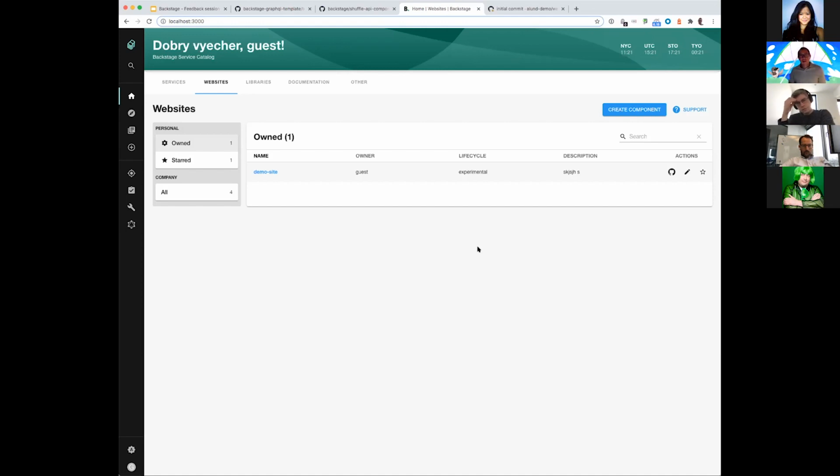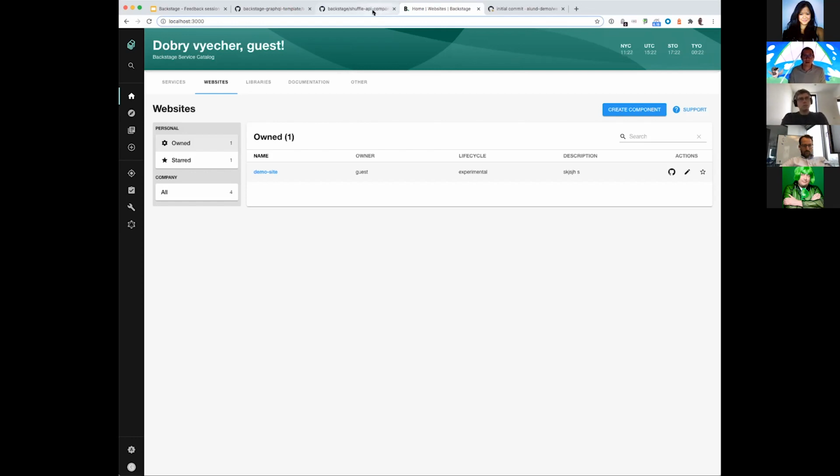So if they wanted to create their own, they would have to set up their templates for sure. That's one of the first things. So we will provide a number of example templates. Actually, this website SSR template that we have is pretty much the same that we use inside Spotify. But any company has different standards for how they want to deploy, what kind of software components they want to use. So if you're building a backend service, you may use Go or a particular Java framework, and you would create your template from that and put that up.